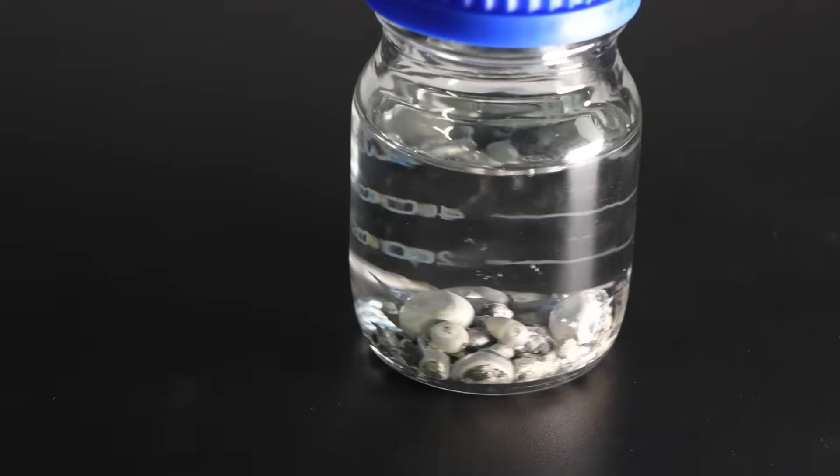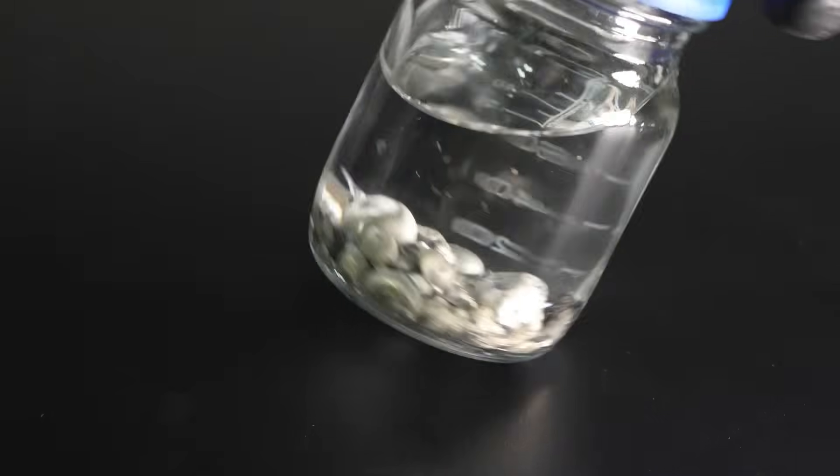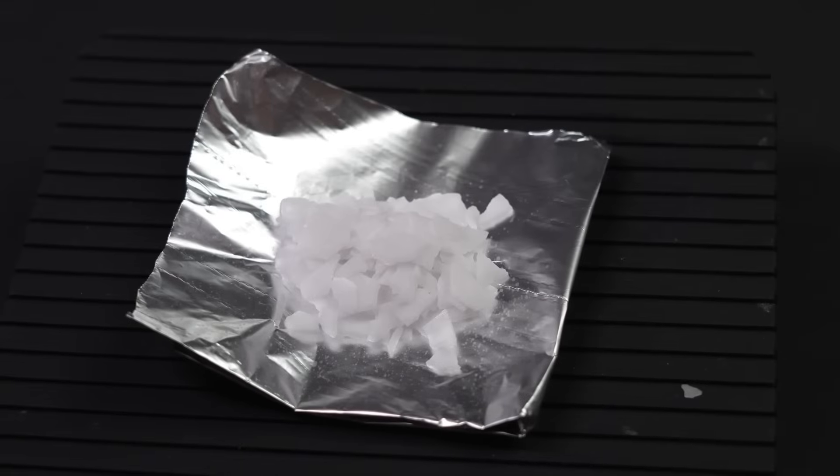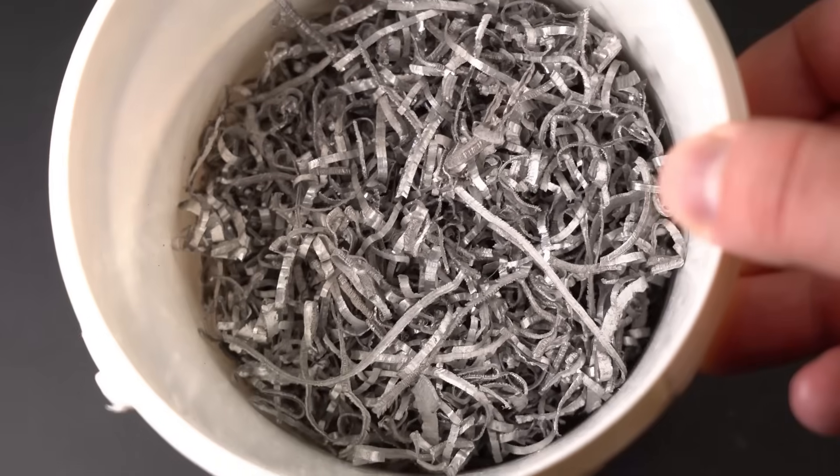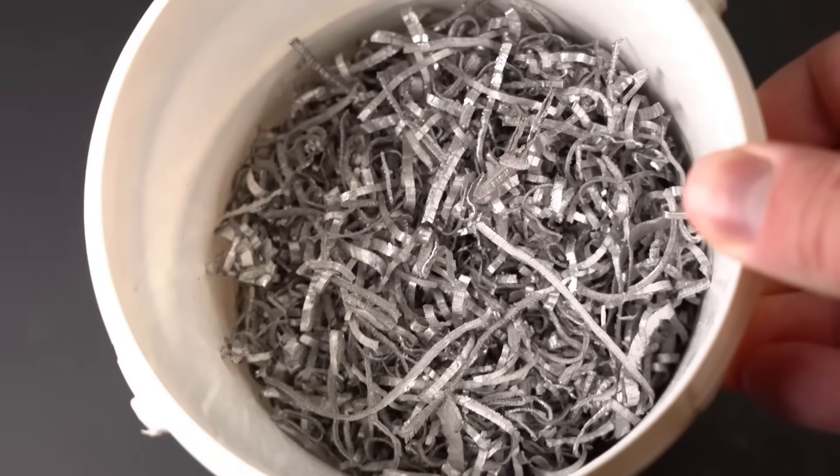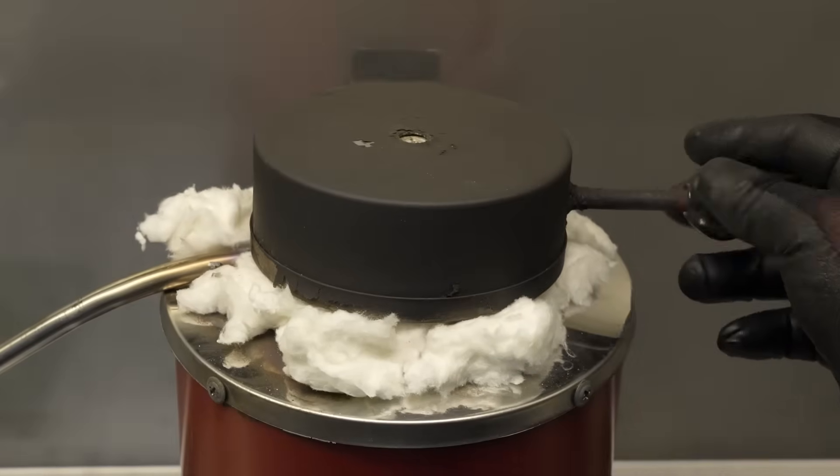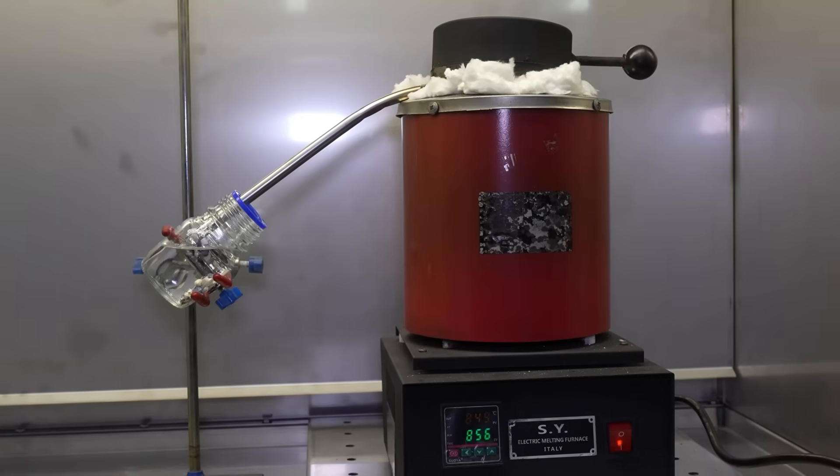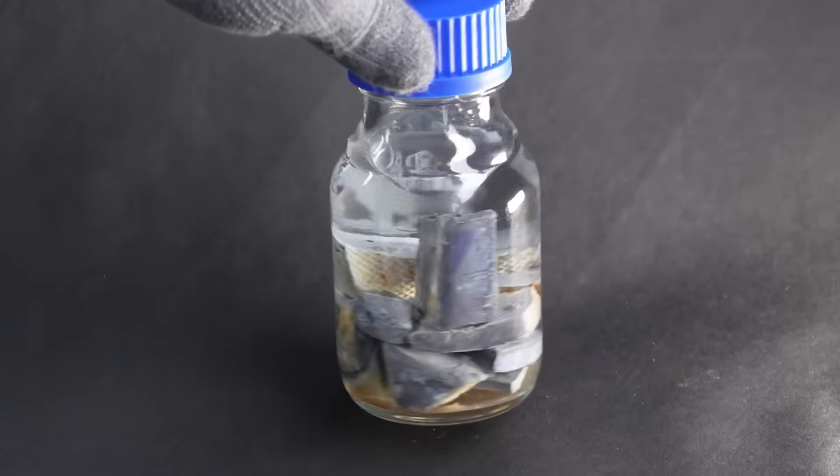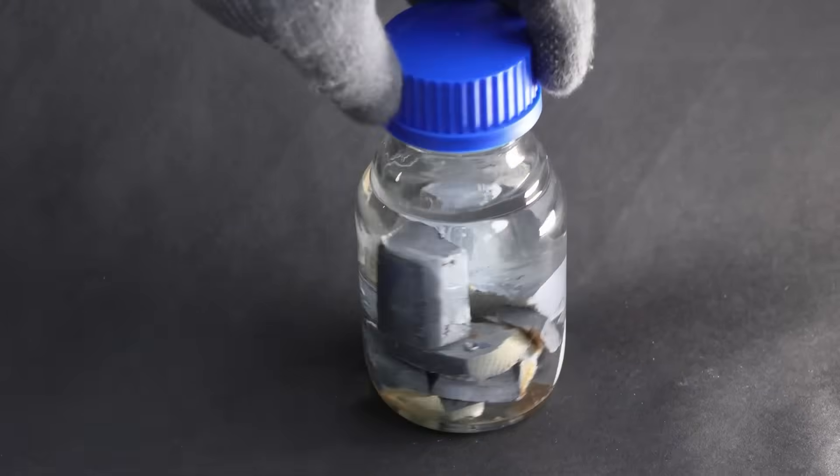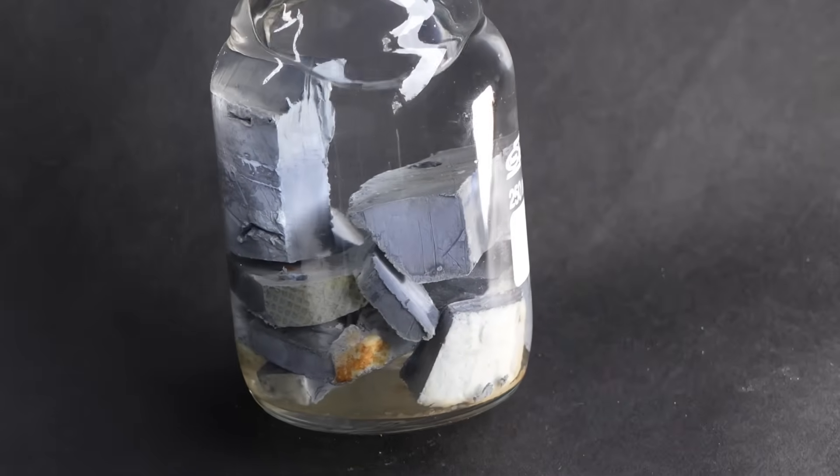Now I just need to get three more alkali metals, and in principle I can start the experiment. Fortunately, the metals starting from potassium, namely potassium, sodium, and lithium, are several times cheaper than rubidium and cesium, so you can simply buy them. Nevertheless, I still decided to show you how, in principle, you can obtain them. To obtain potassium, instead of using its chloride, you can use potassium hydroxide, and instead of expensive calcium, you can use the much cheaper magnesium. Potassium can be produced in the same setup I used to obtain rubidium and cesium, so visually, everything will look about the same. Fortunately, to avoid all that hassle, I just took a jar of potassium from my own supplies. The metal these days is not the cheapest either, and in terms of price, it's comparable to silver, about 1 euro per gram.